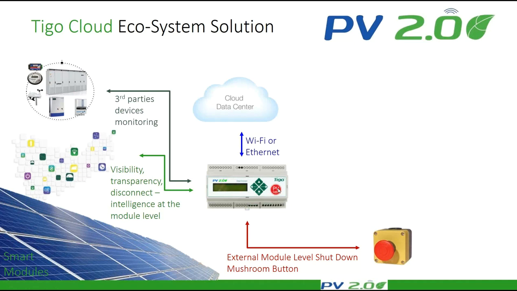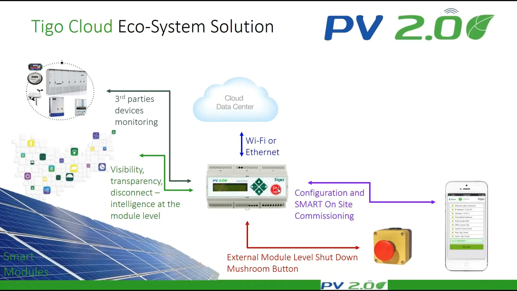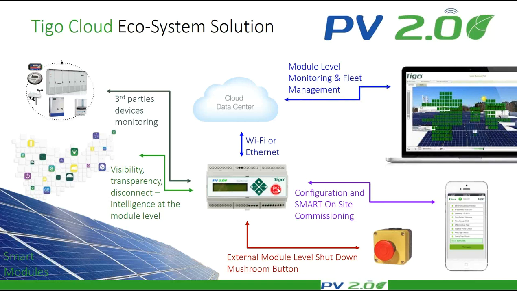All the information is sent to the cloud via Wi-Fi or Ethernet. It can be commissioned through a phone. We have a Tigo Smart app, that's its name, which will give you the ability to configure all of this, all the internet connections and things like that, with your phone. At the end, it will give you the module level data, which again you can see from your computer, or from the same app. You have two options: one is to install, and one is to monitor the site.